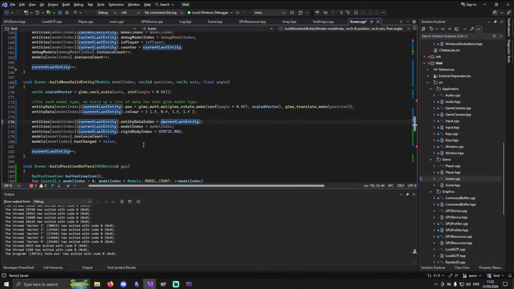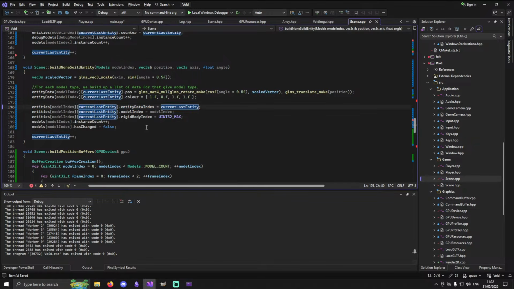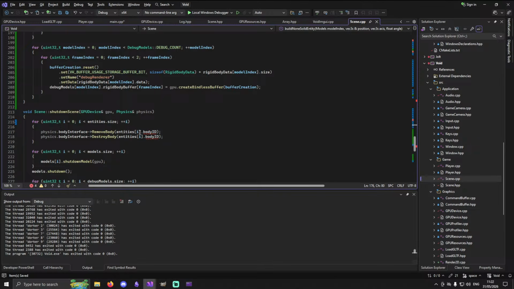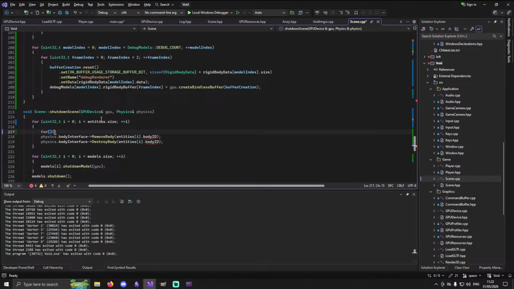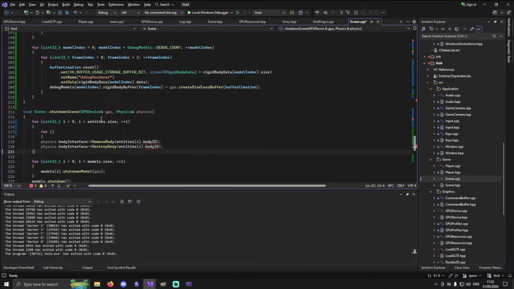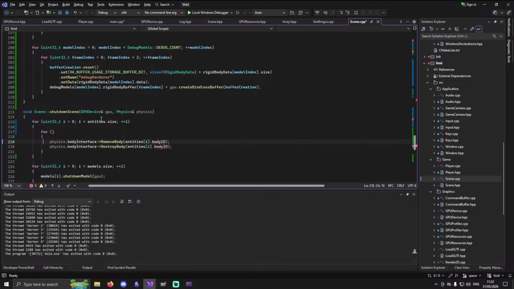Because we need a meta for loop, and then we need an inner for loop. So for like this size, and obviously we won't use I twice.